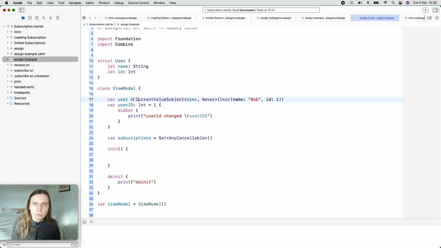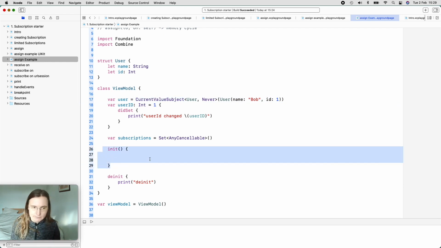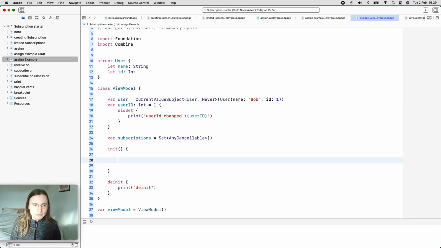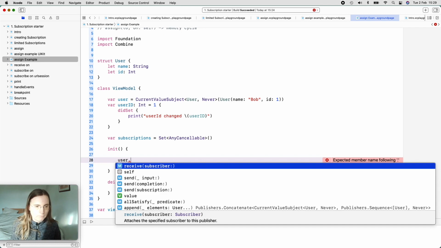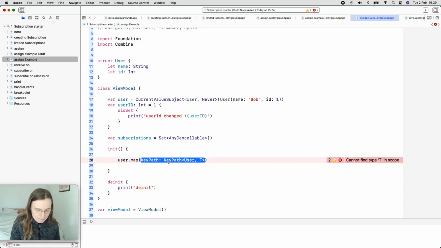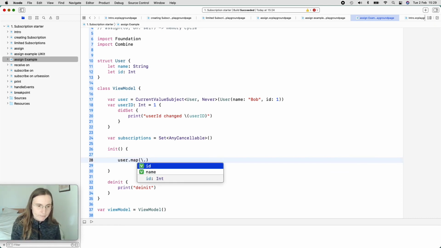So we again create a little data stream to automatically update the user ID every time my current value subject is changed. In my initializer, it's the same thing again as in viewDidLoad: I'm going to create my data stream. We want to be notified whenever a new user value is passed. I don't really want the whole user, I only want the ID, so we're using map to change this. I chose the one with the key path, because like this you can easily say which of the key paths or properties you want to keep.